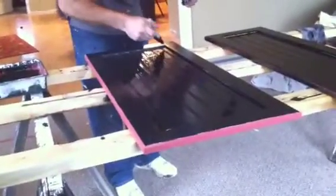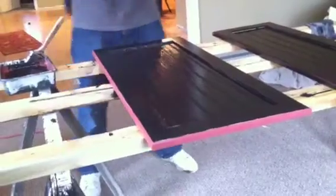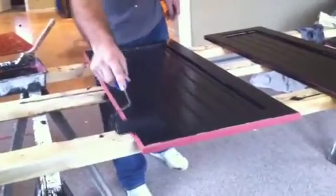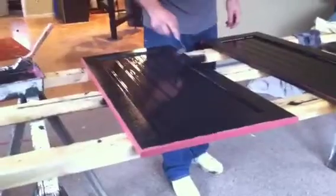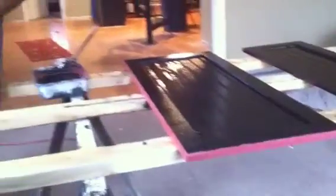Check the areas. And since you're going for a rustic look, a lot of times it helps if there's a little spot here and there that's not perfect. The main thing you're wanting is consistency, though. That's what's going to make your cabinet doors look like you actually meant them to look. Okay, so I've got the face done.